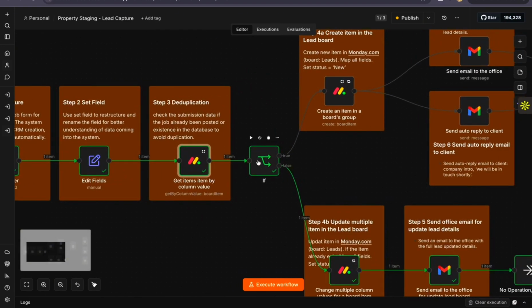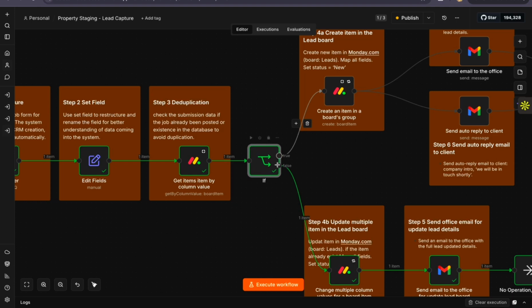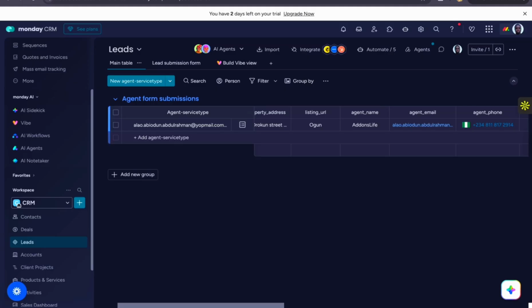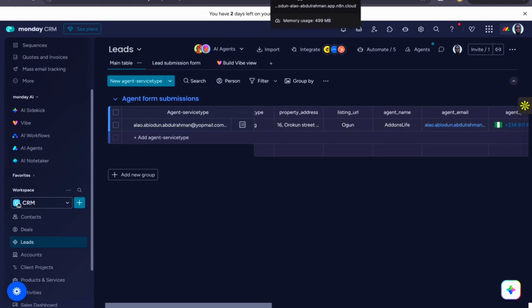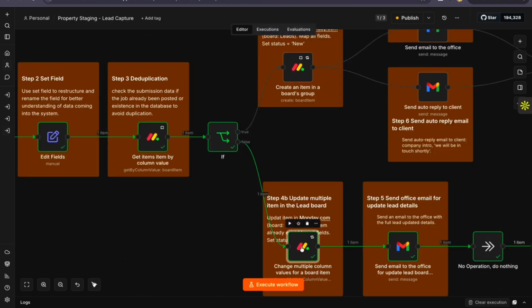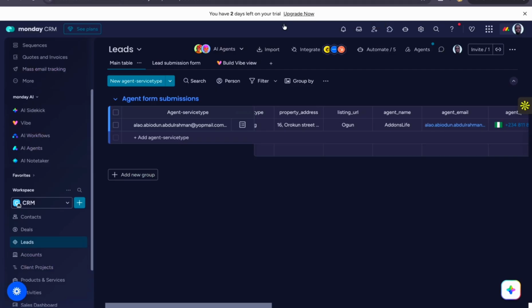After that, we go to our if check statement, which checks if the item exists. If it does not exist, it goes to create item. If it exists, because the data exists here, it's going to update that data using the item ID, which is the ID of the item that already exists in monday.com.